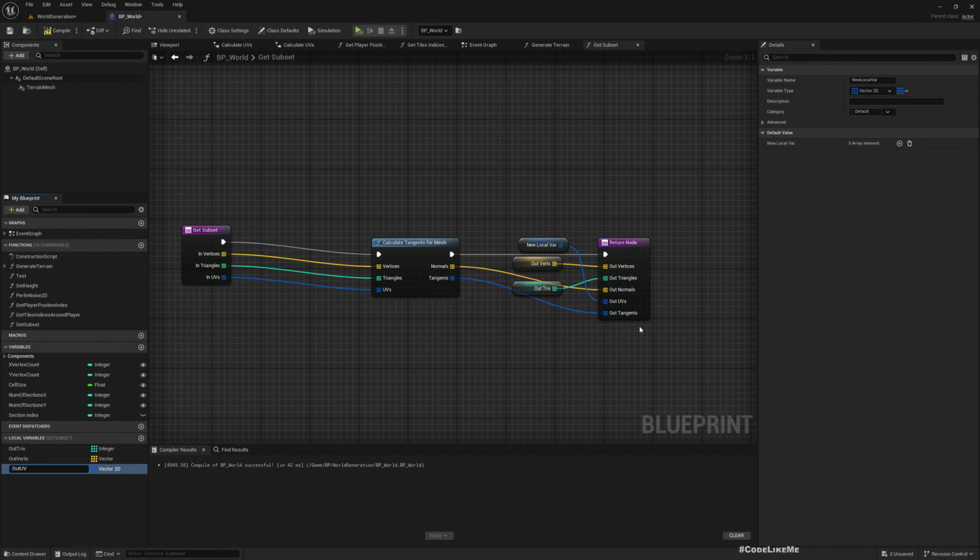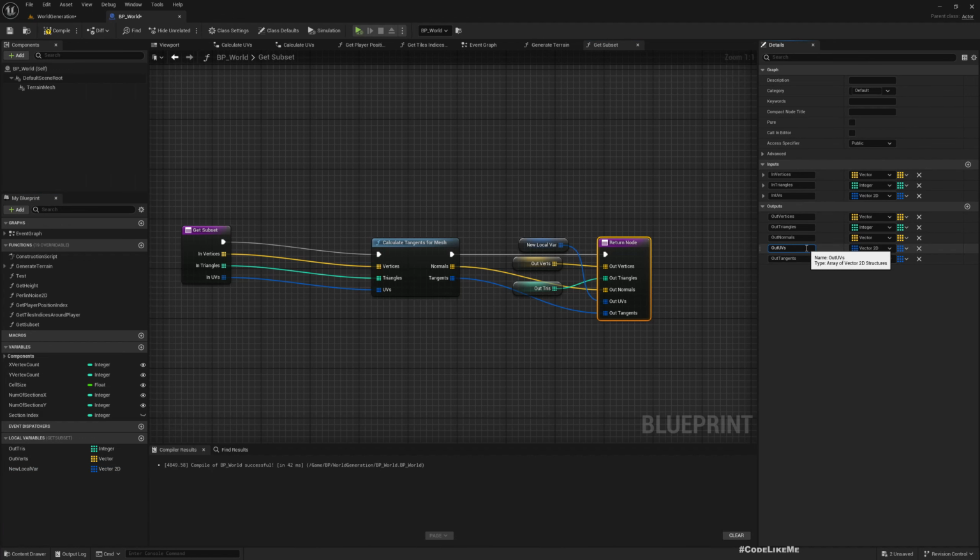Out UVs. We don't have a shorter name here. Oh wait, let me just remove part.